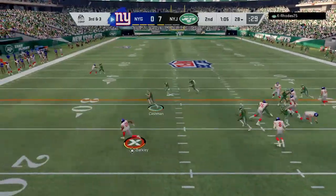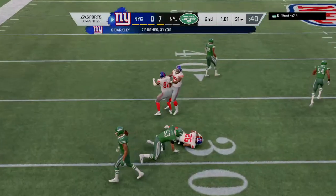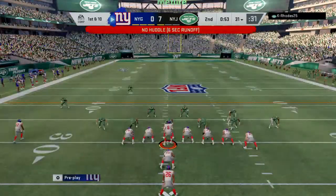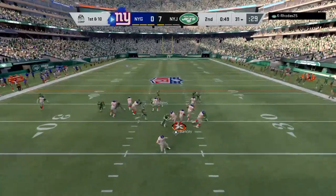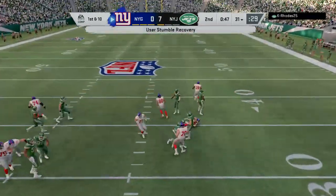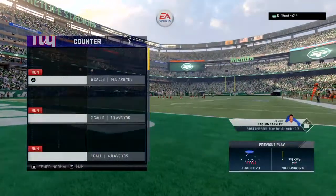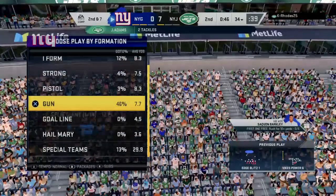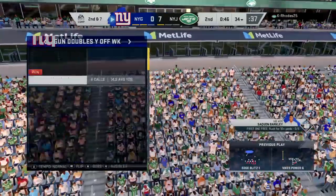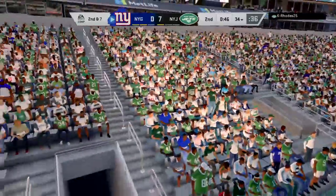They'll try to run for it with Barkley. And he's going to get to the 31, enough for the first down. Give him 3 yards and a fresh set of downs. A first down carry for Barkley. We all love to have a home run hitter in the backfield. Guy can take him the distance. But in short yardage, trying to pick up first downs, that big guy, always a nice luxury to have, isn't he? Brings up 2nd and 7 at the 34-yard line.